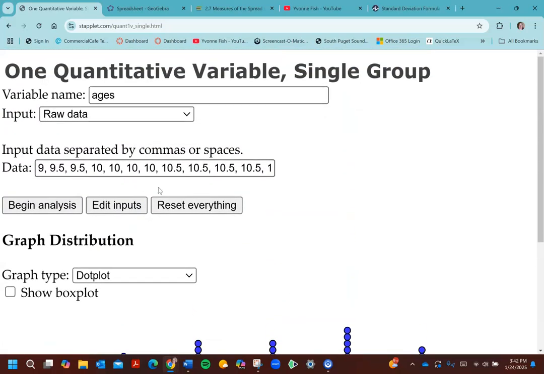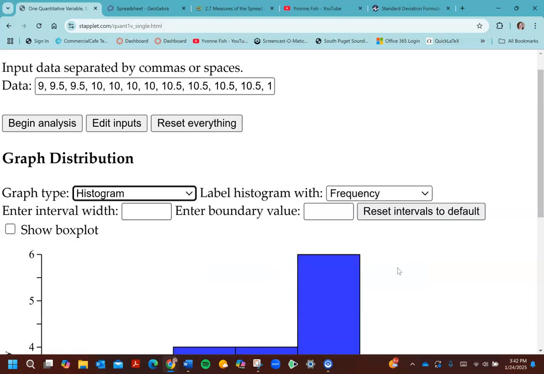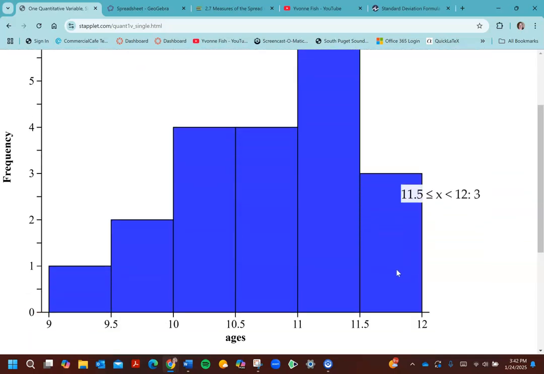One thing I did just want to look at really quick, that's a dot plot, but if I put it as, we'll just say, a histogram in there, you can see how this lays out. It's not a normal distribution, but the data is not very varied because they are in 5th grade, and there's going to be maybe a little bit older kids, but most of them will be around the same age.